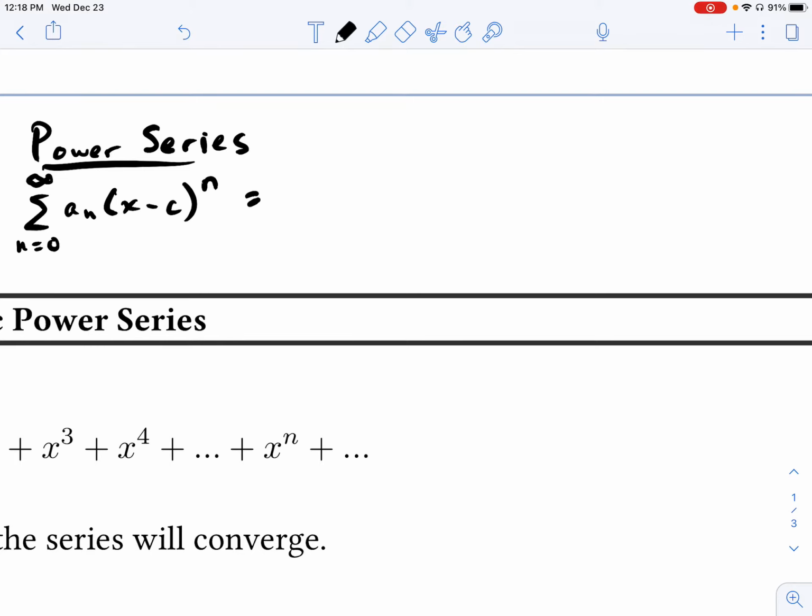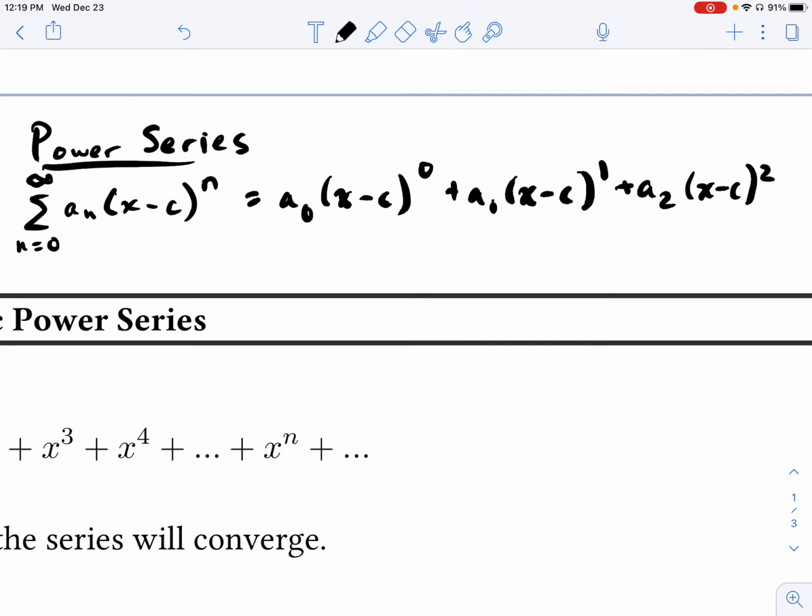So if we think now what these series would look like, we would have something like a sub 0 times (x minus c) to the 0 power plus a sub 1 times (x minus c) to the 1 power. And you see where this is going. And this is an infinite series, so I'm just going to indicate that right there. So this is an infinite power series. And so the first thing you should notice about this that makes it unique is that this is a series where it consists of variables instead of just numeric values, right? Instead of just looking at numbers, we're now looking at variables or series composed of variables.